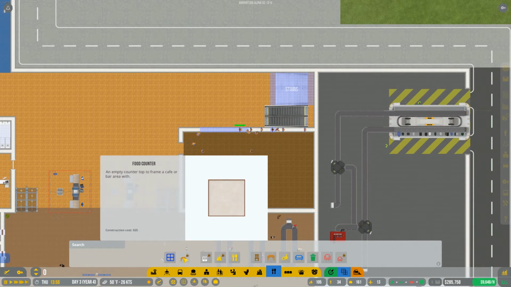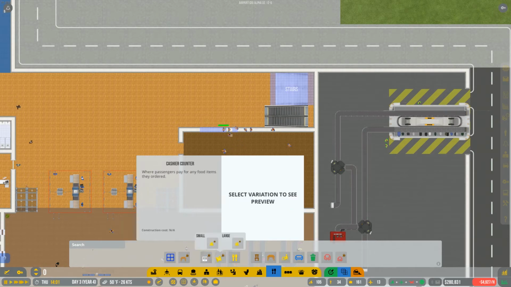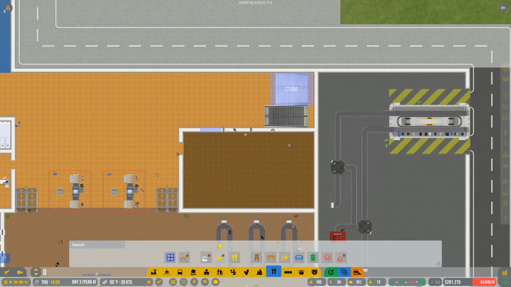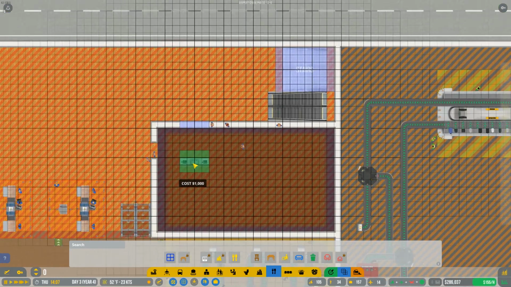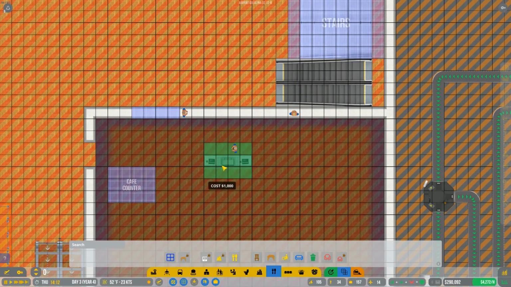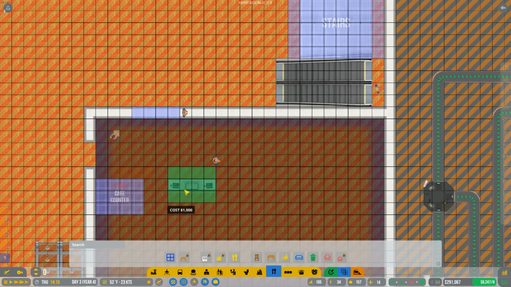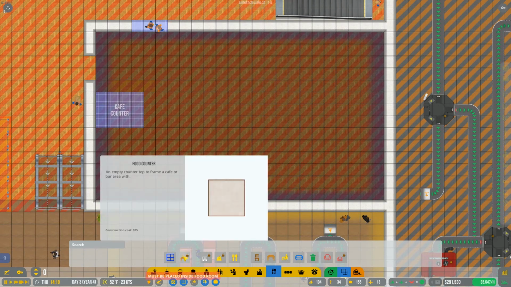Okay, food counter. Oh, an empty countertop to frame a cafe or bar area with. Fridge. Cool snacks and beverages. Cashier counter. I definitely need that. Oh, might as well do a large one, huh? What the heck? Great. And now I gotta figure out, oh jeez, which way are they? I think that's right. Or maybe I'll do this, maybe I'll do that. How about that? That cool? I have no idea what I'm doing.